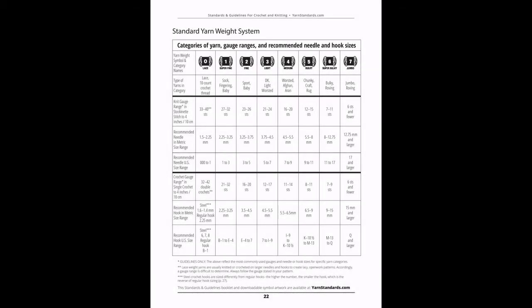There's also a chart that gives you a lot of information about yarn weights, so the different names that they might be called, the different names of the weights like sock weight, DK, chunky. It also shows you the gauge, which is going to tell you how large the project will be based on that yarn size, and the recommended needle and hook sizes for that yarn weight.